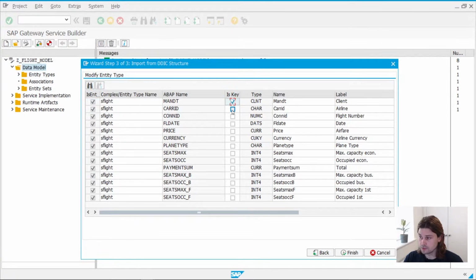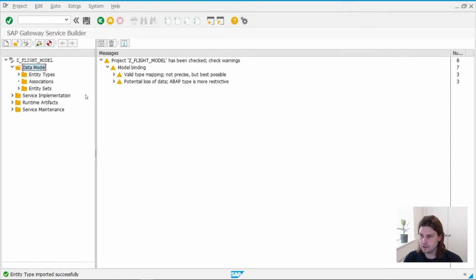So again, we're going to just do client and airline, and we're going to do flight number as well, just because that helps us create a slightly more detailed key, because we've obviously got a few more bits and pieces to work with here. So this is the key we're going to use. And obviously we can come back and change this at a later stage if we run into any issues. But for the most part, we're going to leave it as is. For now, we're going to click on finish.